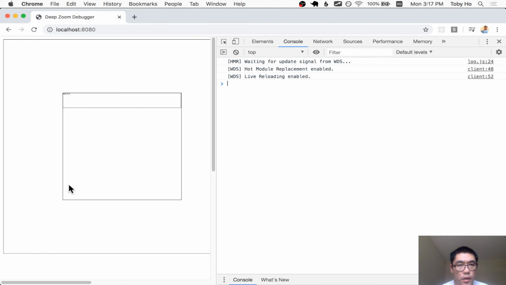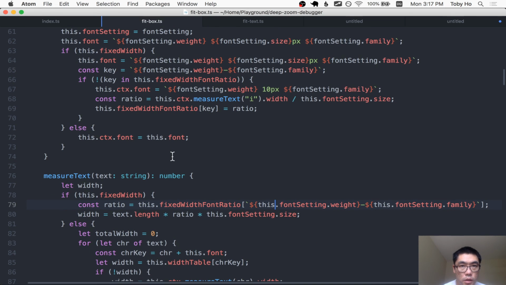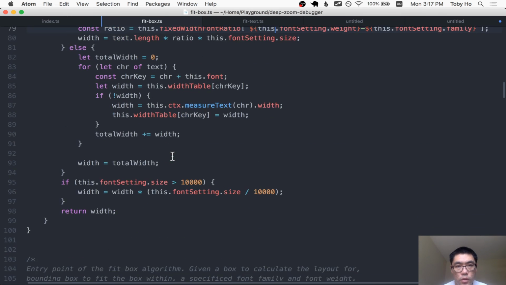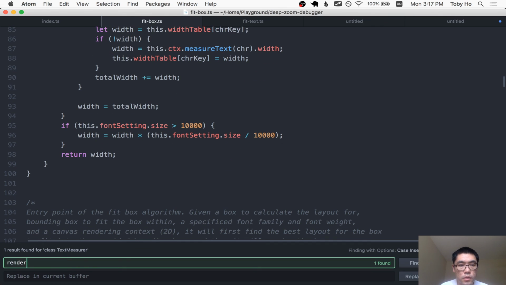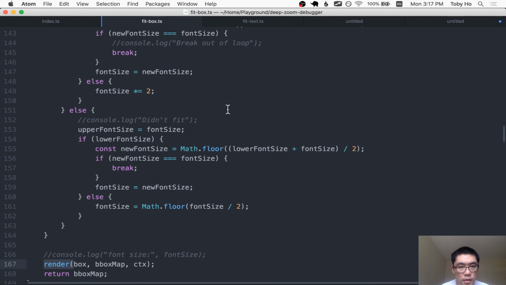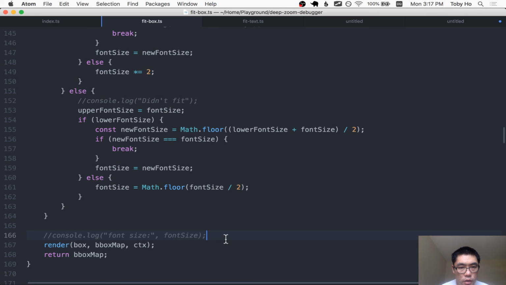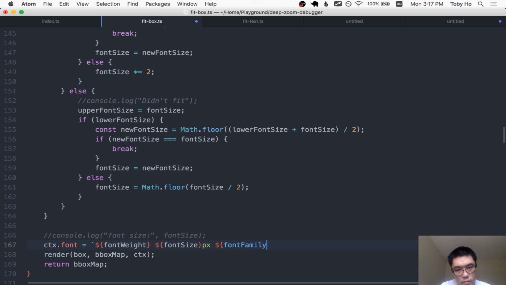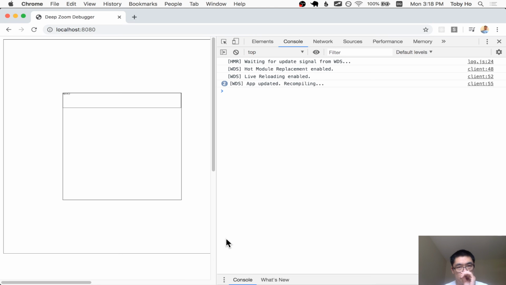Okay, so I think the reason this didn't work is because we had a render call, and right before the render call, we actually need to set the context, otherwise it's not gonna work out for us. Okay, try that.